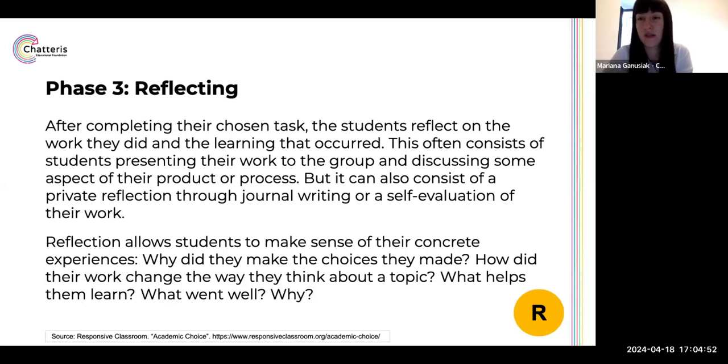Why did they make those choices? Are they happy with their choices now that they have seen that other students made different choices? If they could do this activity all over again, would they choose the same options? And I think that can tell you a lot. Or next time, if they have a similar lesson again, would they choose the same options or different? What went well for them? What didn't?